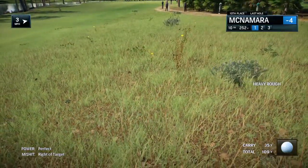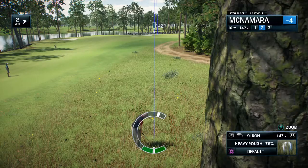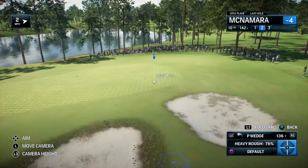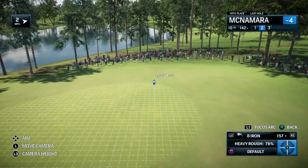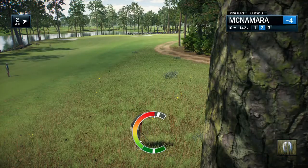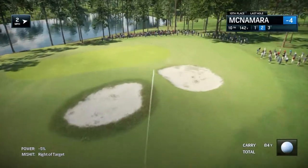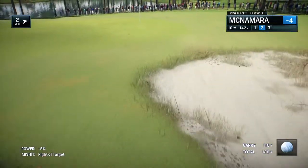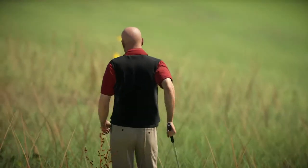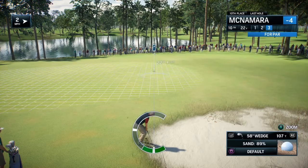And it is not looking like a good lie. And setting up here in the rough. Frank, I think that's going to the bunker. Looks like it. Well, that's a little absurd, that, Rich. That shot wasn't that hard, but it's come up well short. Didn't appear committed through impact.